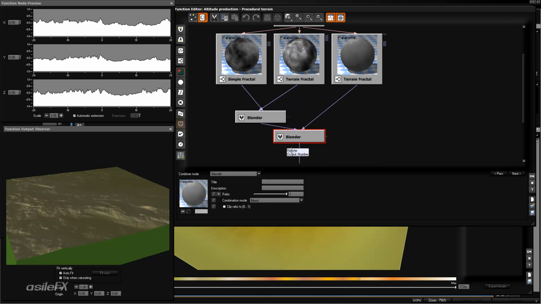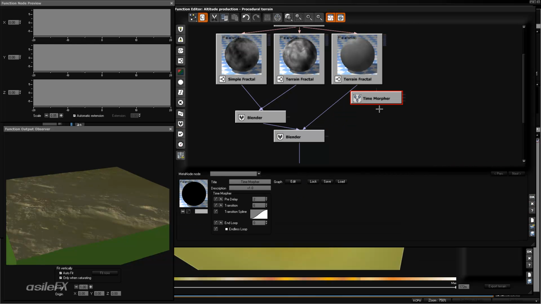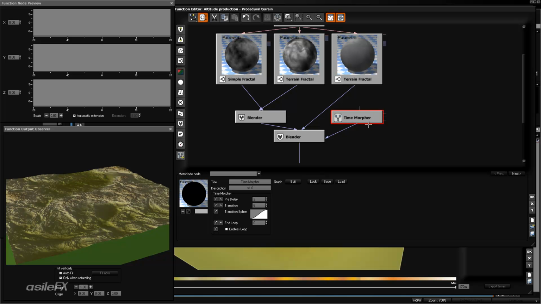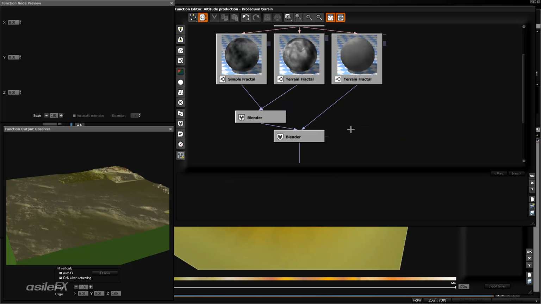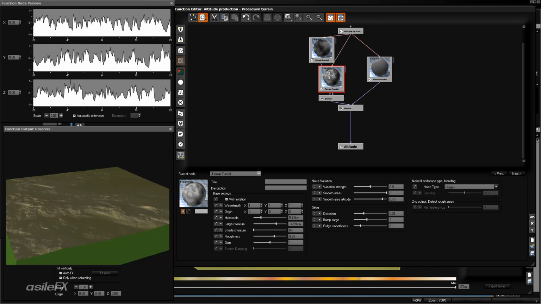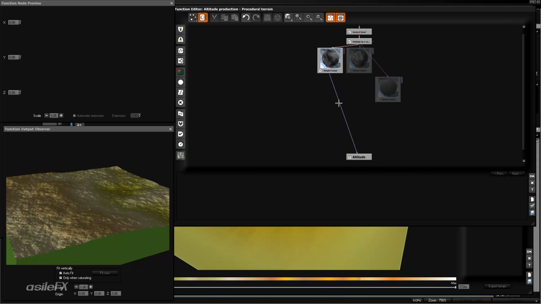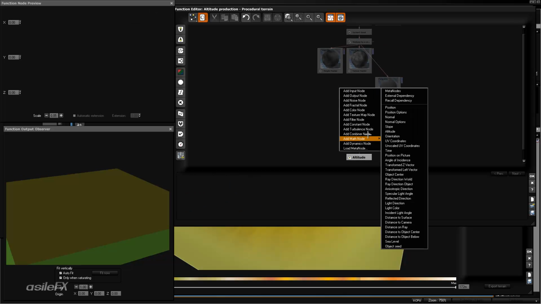The way TimeMorpher works is it outputs a ratio of 0 to 1. So if you want to use the input node, MetaNode, TimeMorpher, in the non-auto version, this is for connecting directly to these blenders, where we would connect to the ratio. And then TimeMorpher controls that ratio blend relative to the time settings. But we're going to take a look at the auto setup mode, which has these blenders integrated into it. Makes it a little easier to set up. So what I'm going to do is just align these, and we can delete the blenders and the altitude connection for now, and load in a combiner node.